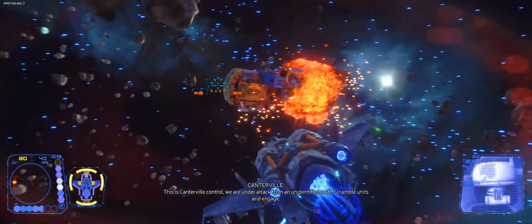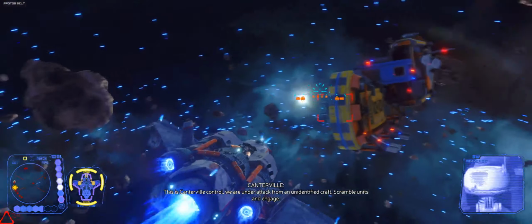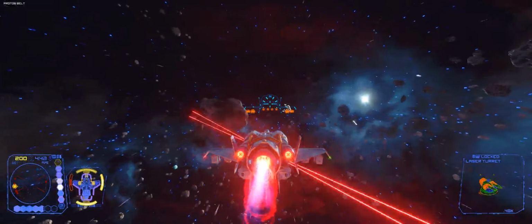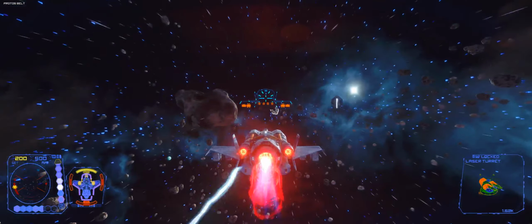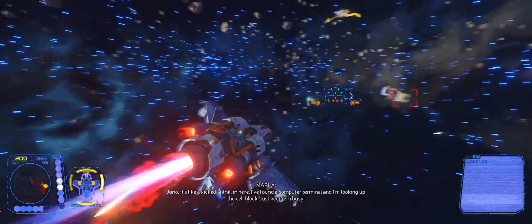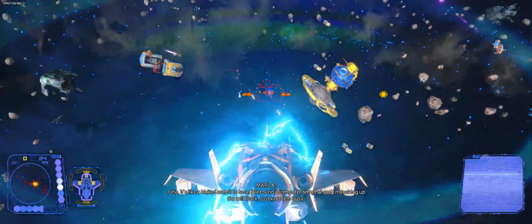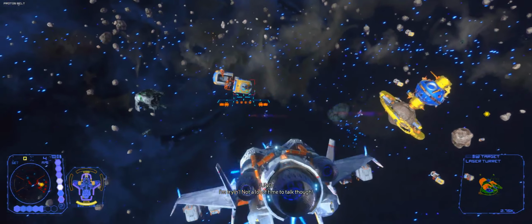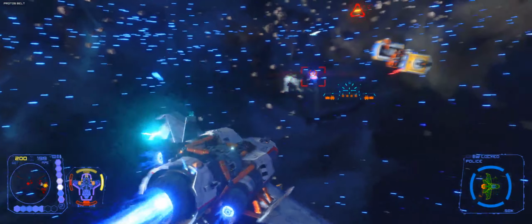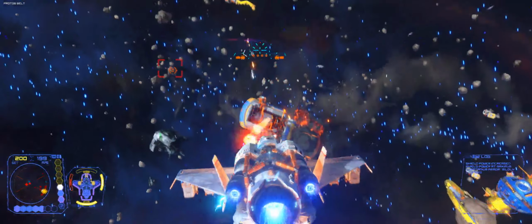This is Canterville Control. We are under attack from an unidentified craft. Scramble units and engage. Missile inbound. Ooh, shields. More to shields. Juno, it's like a kicked anthill in here. I found a computer terminal and I'm looking up the cell block. Just keep them busy. Craft entering. I'm trying. Not a lot of time to talk, though. Missile inbound. Forward shields down.